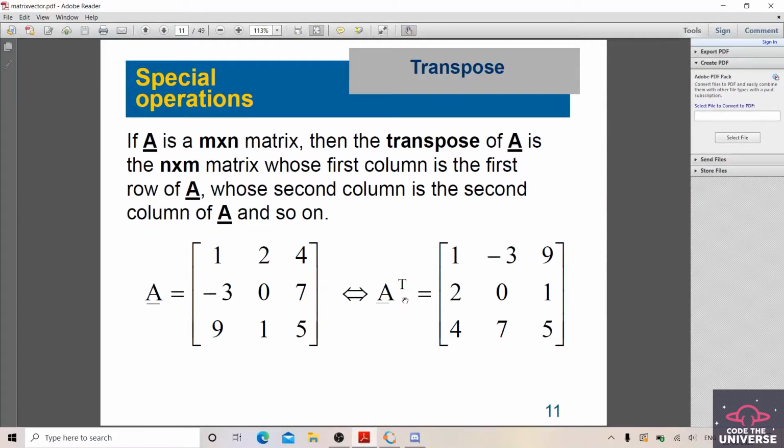So anyways, what is a transpose? It's just that you're going to be swapping the rows and the columns. In other words, your first row will become your first column, as you see here. Your first column will become your first row instead, and that's how it just works. So when you're asked to do a transpose, just swap the rows for the columns and the columns for the rows. I believe that's again something which is quite easy.